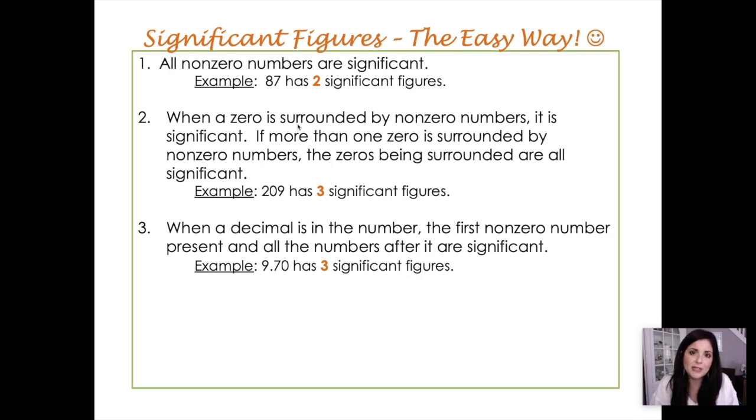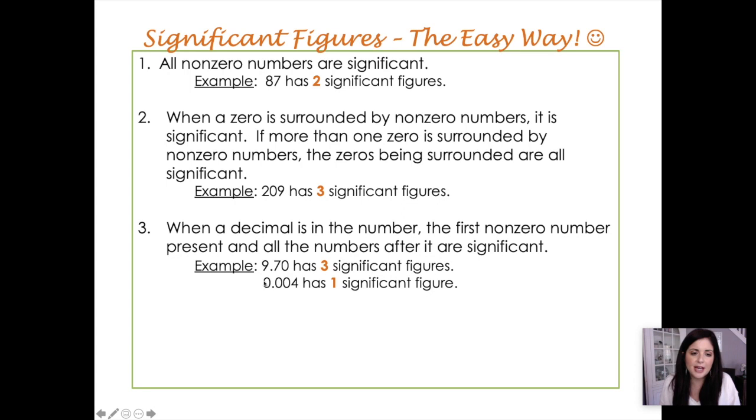If I had 9.700, both of those zeros would count. And the more expensive the scales get, the more decimal places they read. But scales are like a fortune. So for you to read a lot of digits after the decimal point, it would be a heck of a lot of money. As opposed to this number where there's zeros in the front of the first non-zero number.